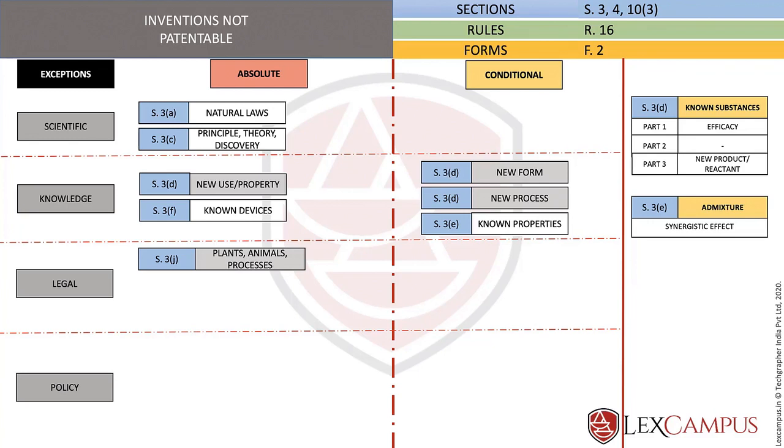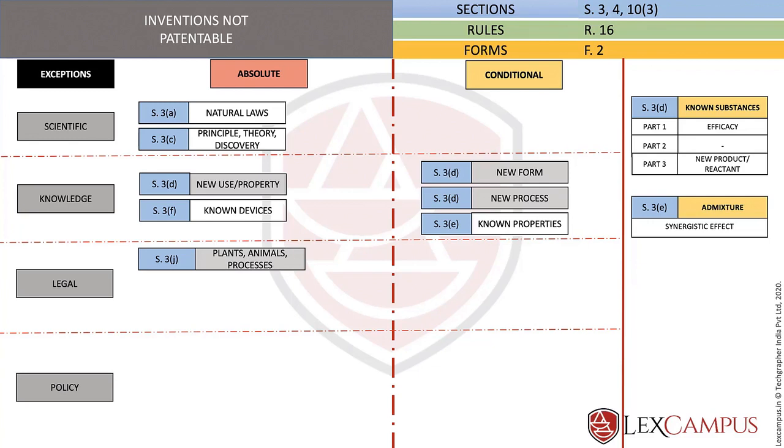Parts, what can amount to a part? It's a matter that the Supreme Court recently considered in the Monsanto case, and they did not give a decision whether a gene or a genetic material can be treated as a part of a plant, which means it could be excluded under this section, or because they are all microscopic, can they be regarded as microscopic organisms or related to microscopic organisms, in which case it gets excluded. So the phrase other than microorganisms is an exception to the bar. So that's why we have highlighted some of the boxes in gray to say that it's absolute, but there is an exception related to that.